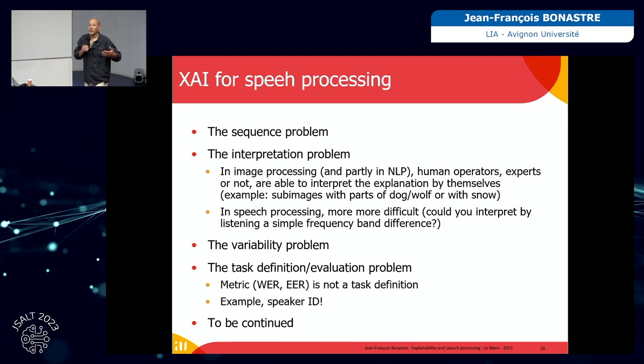So when I'm speaking, you are not able to say that in the frequency band around 2,400 hertz, I have low or high energy. Maybe you could say that around 200 hertz, I have quite a lot of energy, but not the other one. So if I give you an audio example, you are not able to make the difference. The second problem of interpretability is when you look at one image, your brain is able to memorize the image and to see it geographically immediately. So you could identify this part of the image, this part of the image, this part of the image.